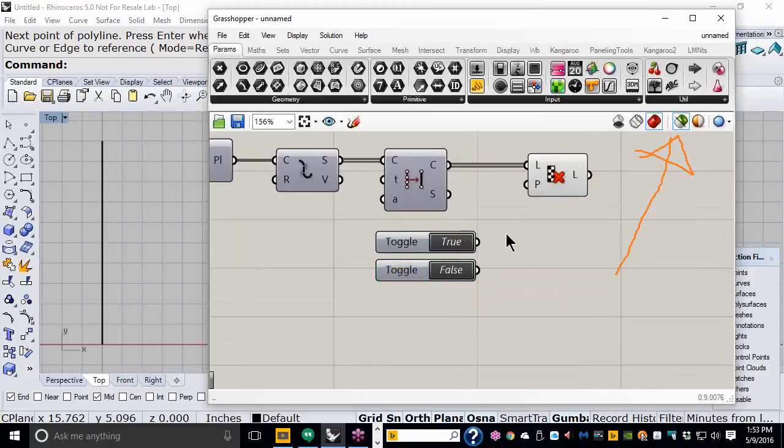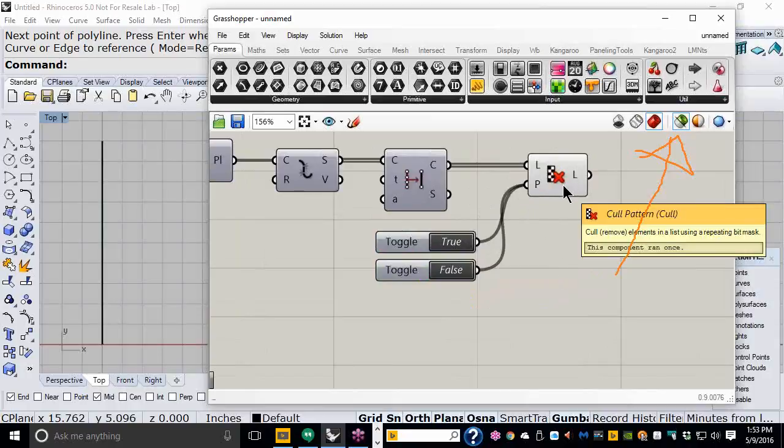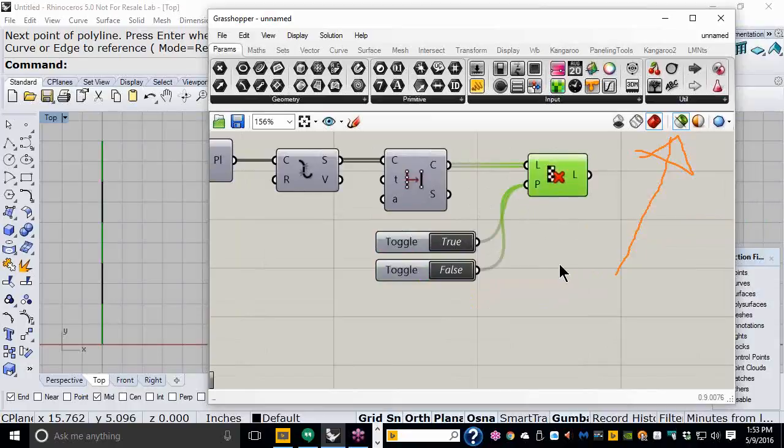And make sure you connect them in order. First, true. Second, false. Don't forget to press the Shift key. Now, if I select this one, oh, look at that. So beautiful. Green, black, green, black, green. That's what we were looking for.